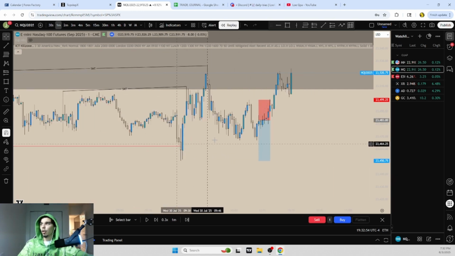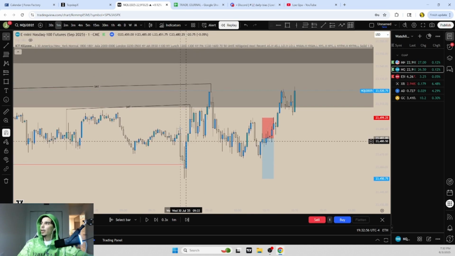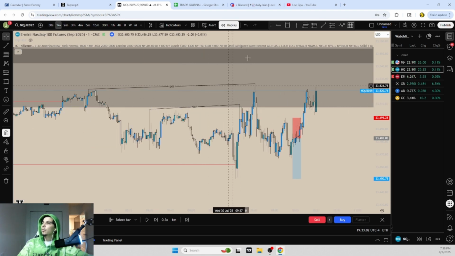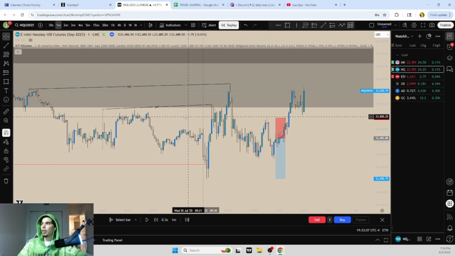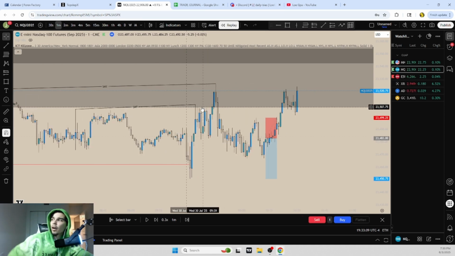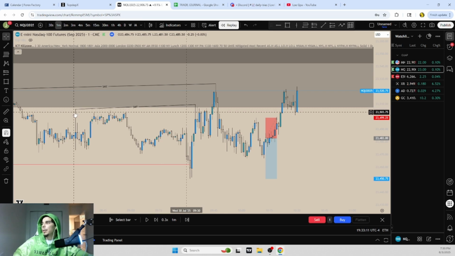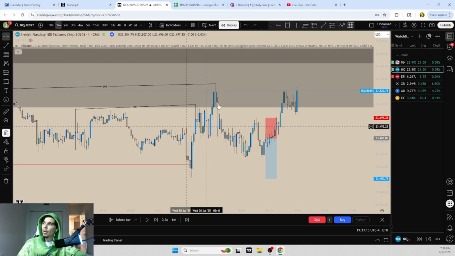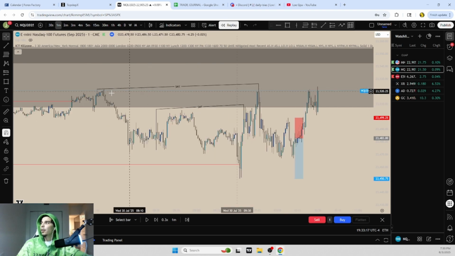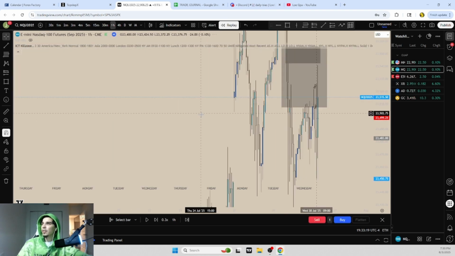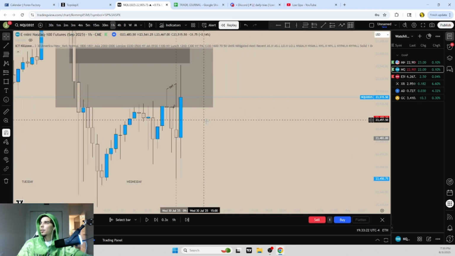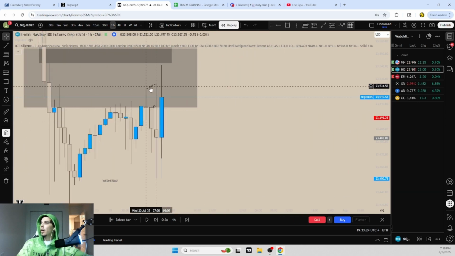We took out London lows and ended up reversing. No entry here, however. Couldn't find an entry back up to the upside. If I did, my take profit would have been this hourly unfilled, but no entry, right? But when we retrace back up, what did we end up doing? We ended up sweeping out these data highs, creating an SMT. Then we accumulated more. Retrace back up higher, making a 1-hour SMT with this 7 a.m. high. Right, here is the 7 a.m. high. We take that out.